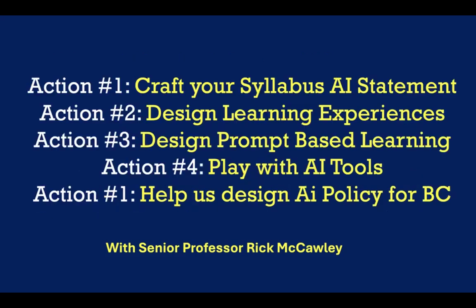And so what we're going to figure out is, where do you draw that line? In fact, I'm going to have an assignment for you. Here are the 5 actions I want you to do. Number 1, we're going to help you figure out how to craft your syllabus. And we're going to ask you, what do you think it should be legal for your AI to do for your student? And what do you think is the responsibility of the student? I want you to start writing that down, and that's going to be a long-term project.